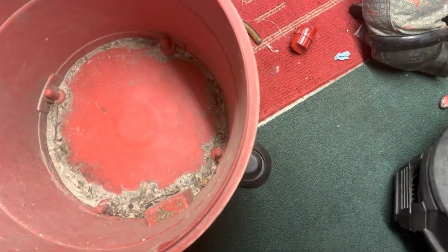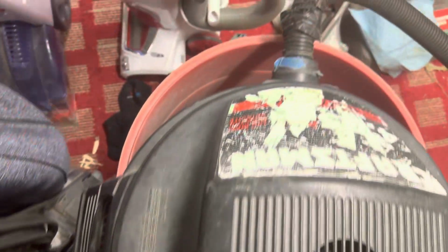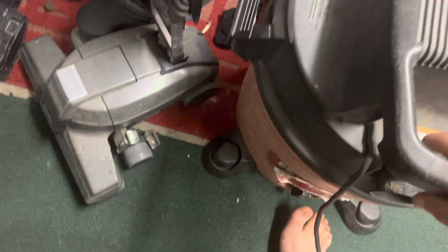It does seem to have quite a bit of extra power, but like I said, I can't really tell without an airflow tester. That'd be something else to maybe put money towards, but at the moment, I can't really afford anything, as we all know.